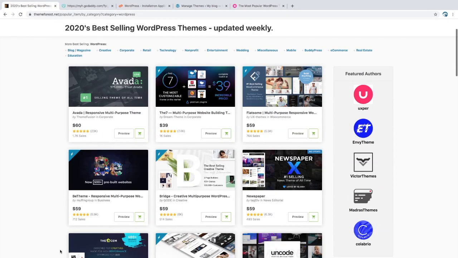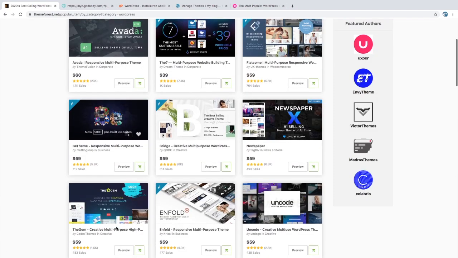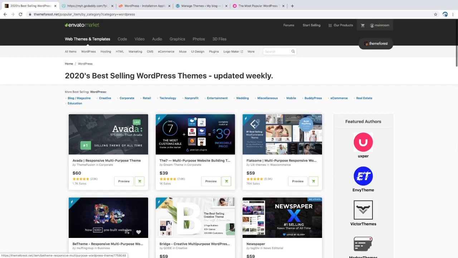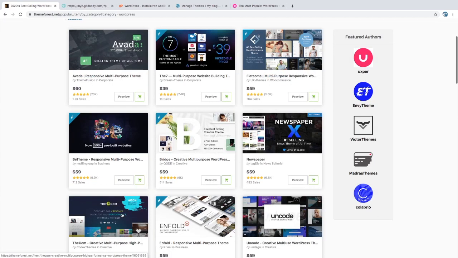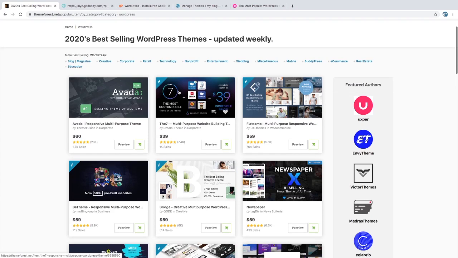Now let's talk about premium themes. Free themes are great to get started, but quite often are not worth the hassle. Because with free themes, it's usually quite difficult to get them to look the way that you want them to look, which is why I recommend using premium themes. As you can see, there's lots of premium themes available, and they range in price from $39 all the way up to maybe $100. But don't worry about the price. The time that it will save you is well worth it.